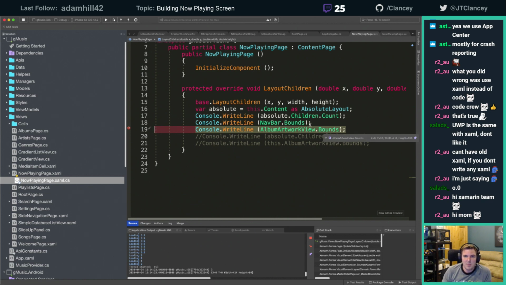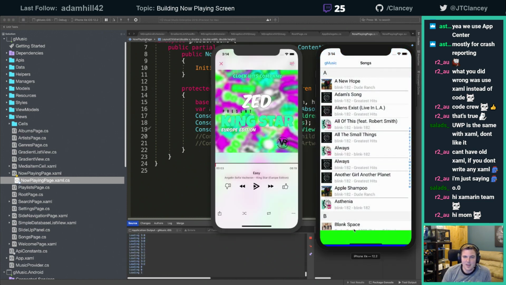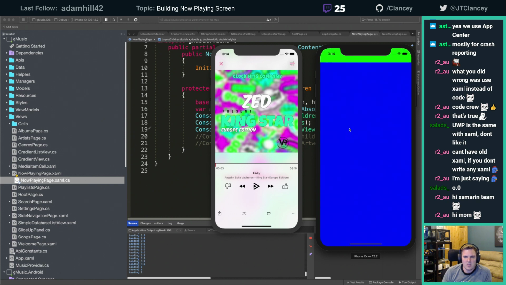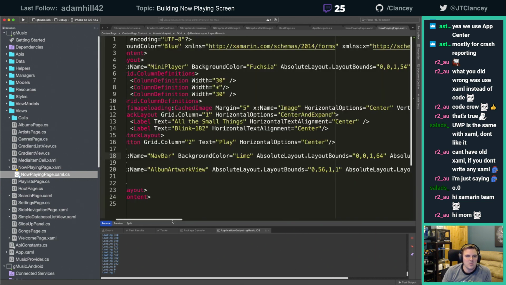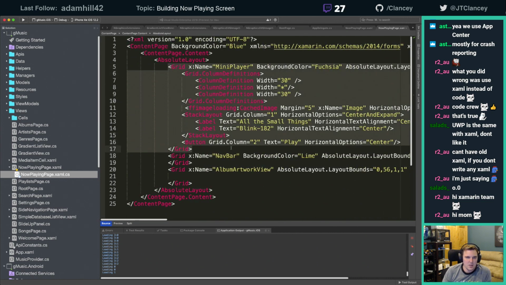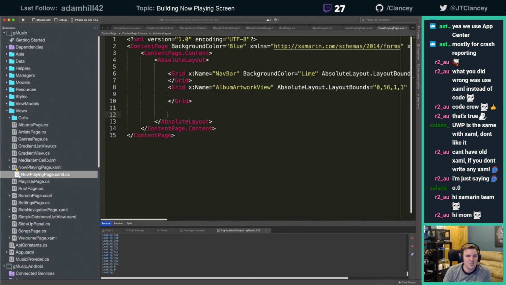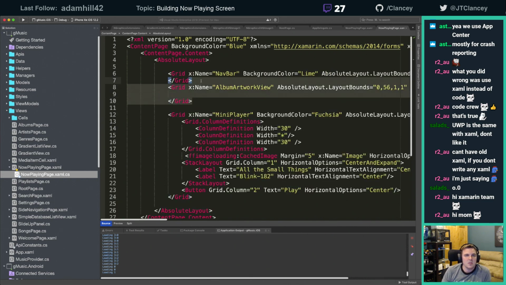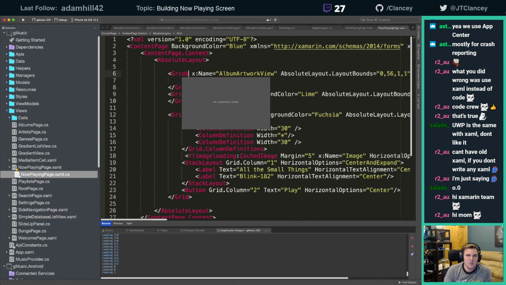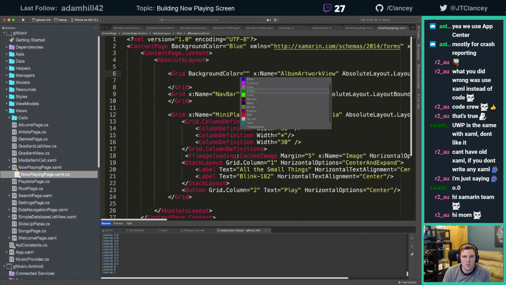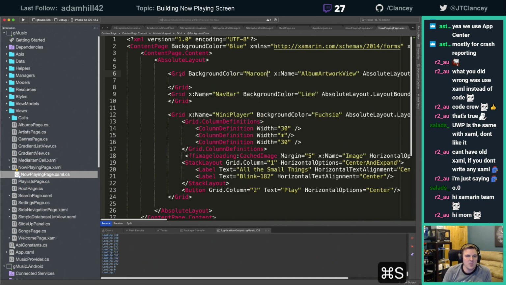All right, we have bounds now. When I edit it in VS Code, it works. Okay, orders are wrong. Why is the green now on top? Do I have to lay them out? Oh, I do have to lay them out in reverse order. All right, so the menu bar, that's kind of ugly. I wish I could do this exactly opposite. So the album artwork view is the first. It is the biggest. Its background color equals, we'll go with the maroon again.